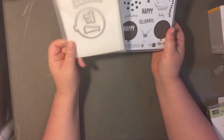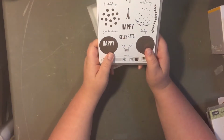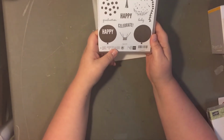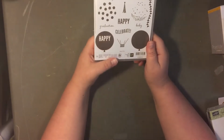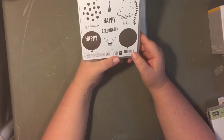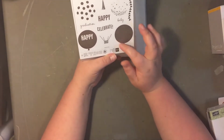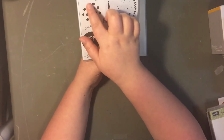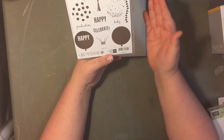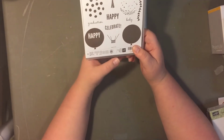And then again, these are the coordinating dies. This is the balloon framelits and the Celebrate Today stamp set. I haven't really gotten a chance to play with this set because I just got it. But I think this will work great with Project Life. If you're documenting, obviously, a graduation or a birthday, you could stamp these cute balloons, or you could stamp the word birthday, and you could just, like I said, put that on one of the cards and slide it in the pockets. Or you can get creative and do something a little bit different.